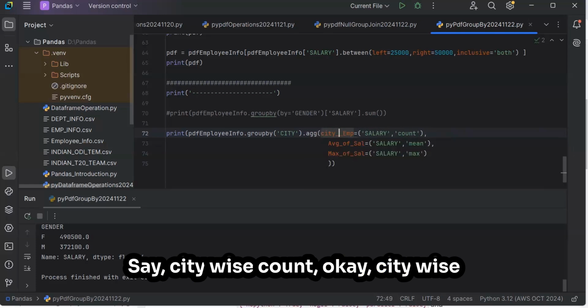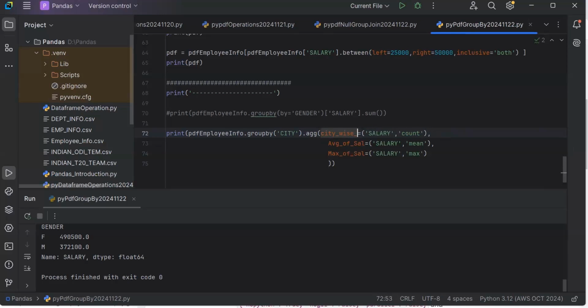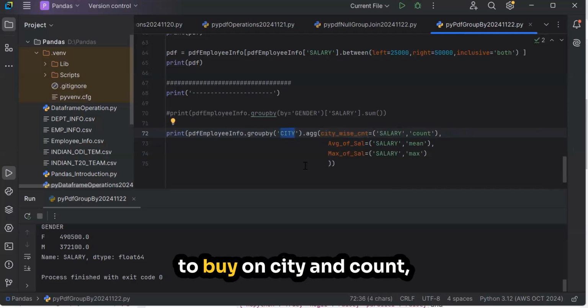City wise count. Group by on what? Don't group by on city and count.